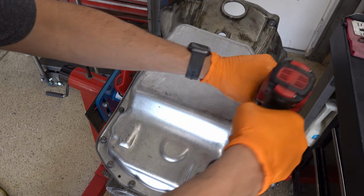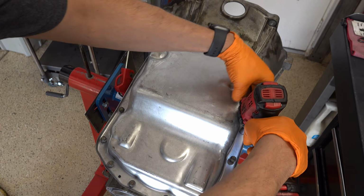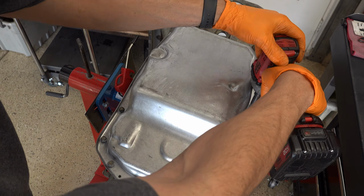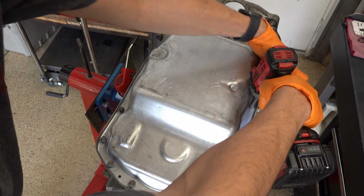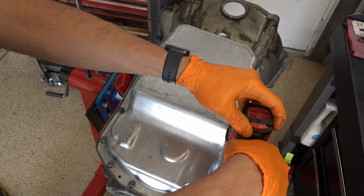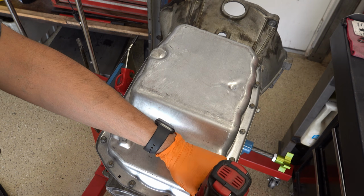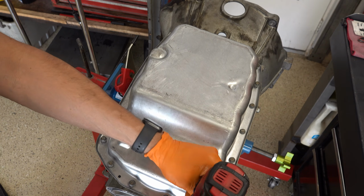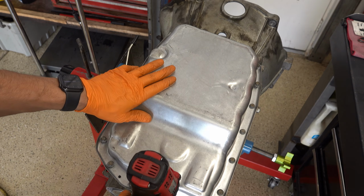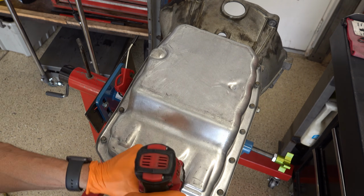You know, all those corrective actions that the transmission builder has to take. Now, if you're going to order a reman unit, if you're ordering one from GM or one of the third-party suppliers, then you'll want to check to see what updating has been done. If it's a GM unit, an overwhelming majority, if not all, the updating has been done, to my knowledge.